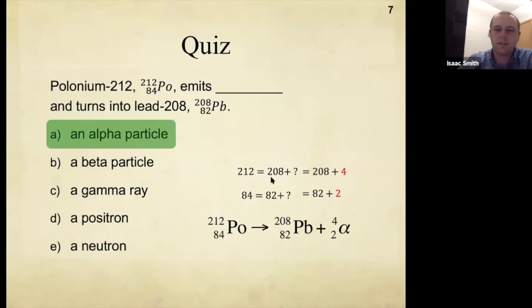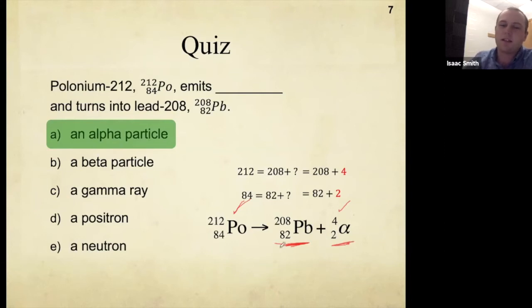Sometimes, in this question here, we were missing this fragment, but the question could be framed to say something like, polonium undergoes alpha decay, what element does it turn into? In which case you're given this one and this one, and you would be solving for lead. I think I misspoke. In this question, we're actually solving for alpha. I think I said we're solving this.